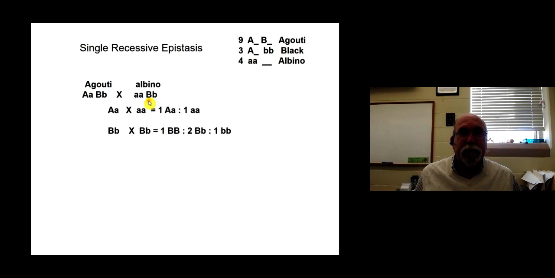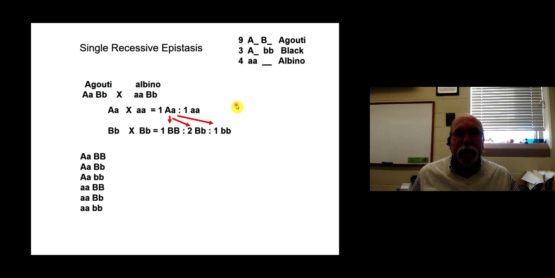And that's all I did, okay? I just said, okay, what I'm really crossing is big A little a times little a. That's a 1-to-1 genotypic expectation. At the B locus, I'm crossing two hets. I get a 1-to-2-to-1. Now I'm just going to use, you could use a Punnett square, whatever you want. I'm going to put those together and carry down all the numbers that I need. Okay, so I do something like that, write all that down.